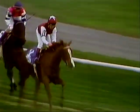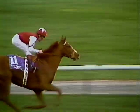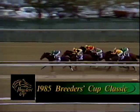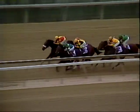It was a remarkable victory, overcoming trouble in several spots in the race to finish on top under Pat Ettery. Pebbles, the darling of English racing fans, had captured the hearts of America as well. 84's juvenile winner, Chief's Crown, number 5 in pink and green, was bidding for Horse of the Year in the Classic. But he had to contend with Gate Dancer and a late developing 3-year-old.